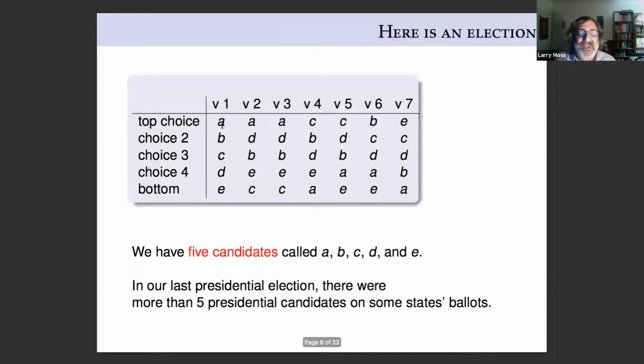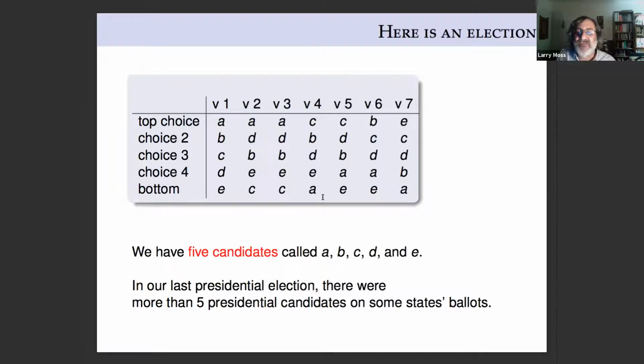So I'm going to do a kind of fake election here where there are 5 candidates called A, B, C, D, E. These are just five candidates and 7 voters. So the voters are V1 to V7. These are the ones here. And just like with the ice cream, I've asked all of the voters to put their candidates in order, with the top choice at the top and the lowest choice at the bottom. And each voter handed me their preferences in a certain order. And so this is how the election turned out.